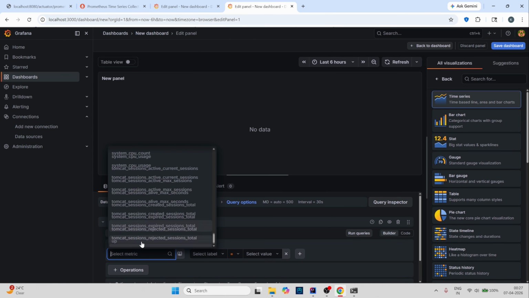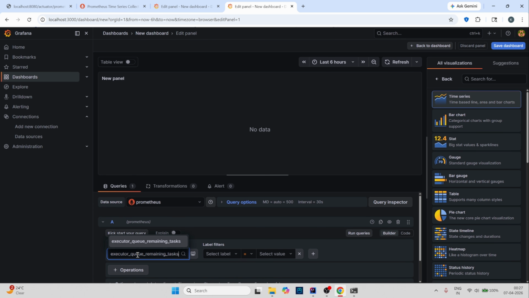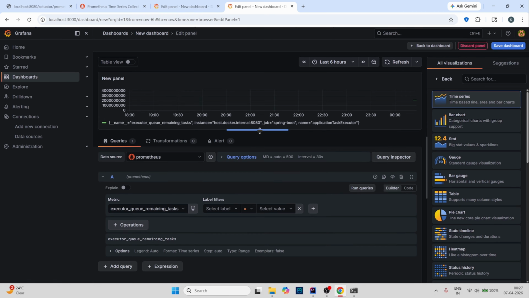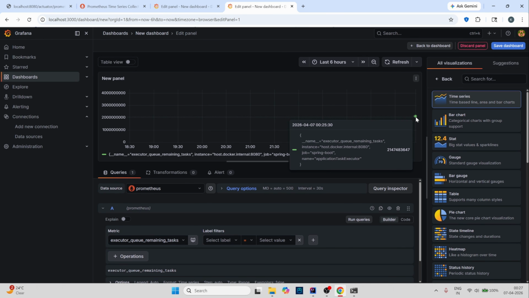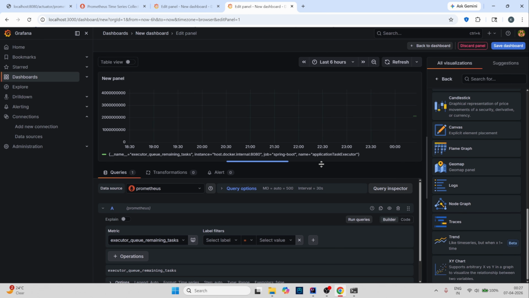My Tomcat, JVM, everything is connected. You see here, and if you see, this is showing me my data. And you can explore the Grafana dashboard, how we create and how we use it. Time series, bar charts, these are all open source.